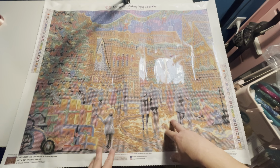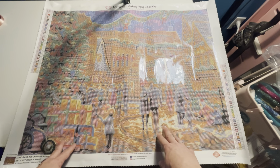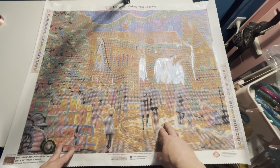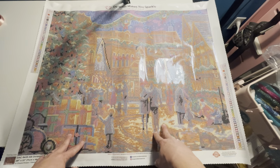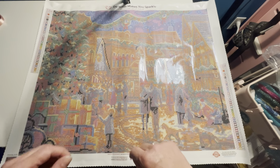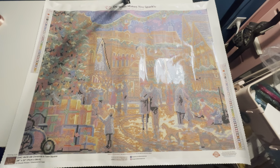I was a little worried that it'd be too busy to come out very good. I think it's going to be okay. I would have to see it done. And I know that a lot of Chuck Pinson pieces are super busy and they usually turn out really, really well. So, I'm not going to judge this one too much before I actually do it, because I think that it will turn out good.